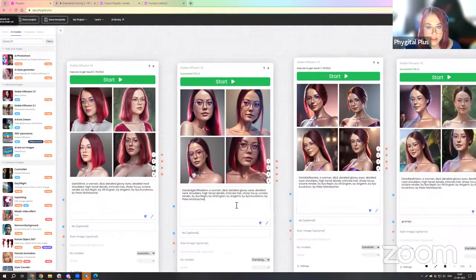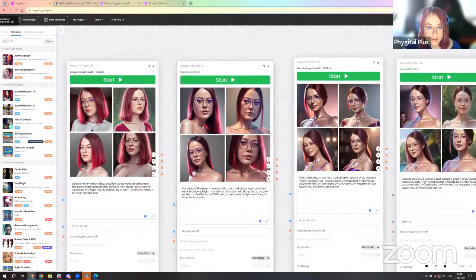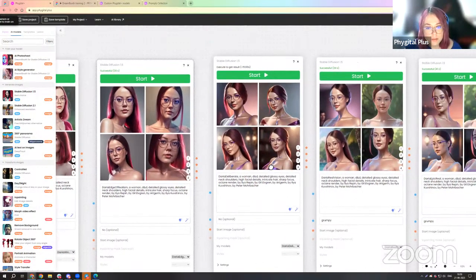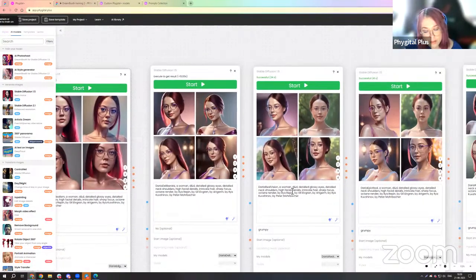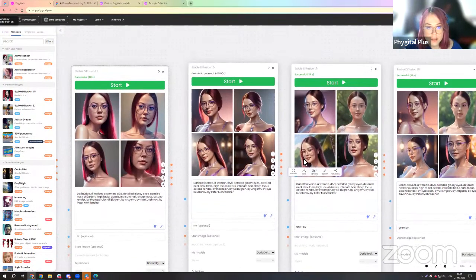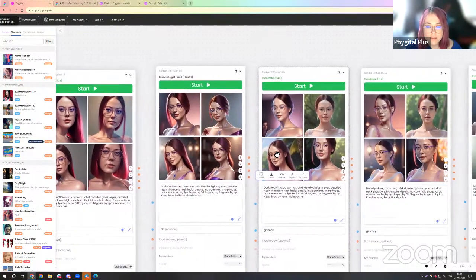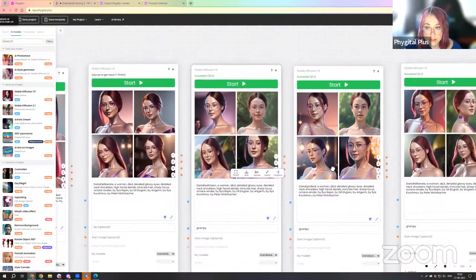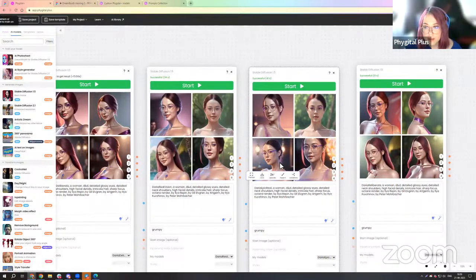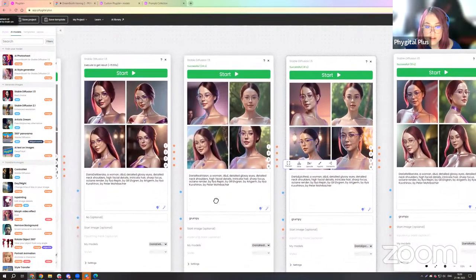So here we can see that using Edge of Realism model, we get a much more sophisticated look, I would say, and that by using the deliberate model or realistic vision model, we get much more variation in style, and the overall lighting composition of the image looks much better, at least to my mind. Sometimes you can see that I put down the negative prompt.